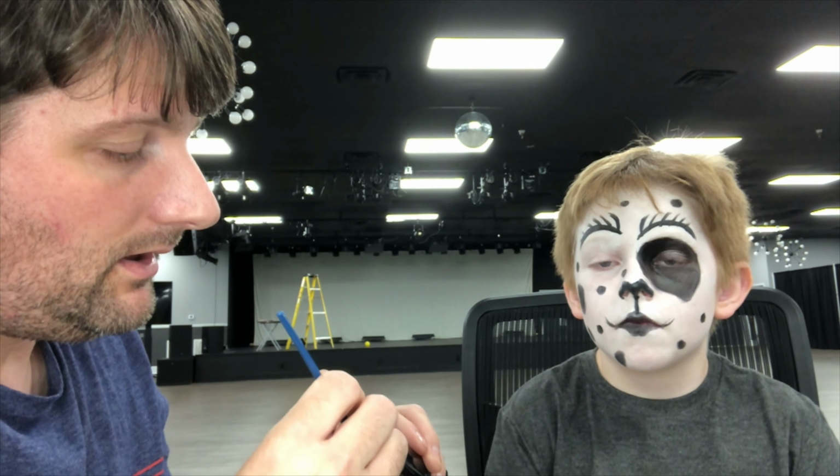Okay. Alrighty. Now we have that big tongue. Now what we're going to do, to make sure that it looks like a tongue, is take a little bit of black using our same little skinny stubby brush. And we're just going to draw ourselves a little line right down the center of that, just like this. As you can see.